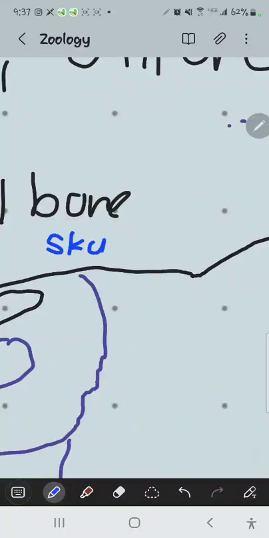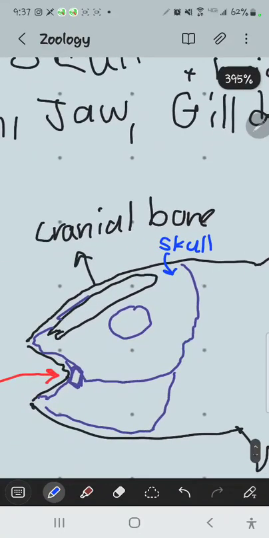The hyoid arch. So here is the TMJ here on the snake head. It's the joint between the maxillary and the mandible. The hyoid arch is this kind of plate right there. This is the upper hyoid bone, or hyoid bone here. And this is the, often called in fishes, the ossicle.